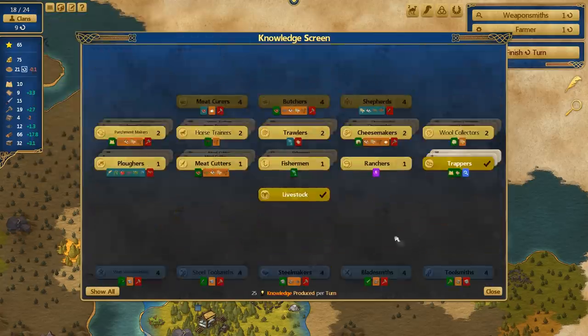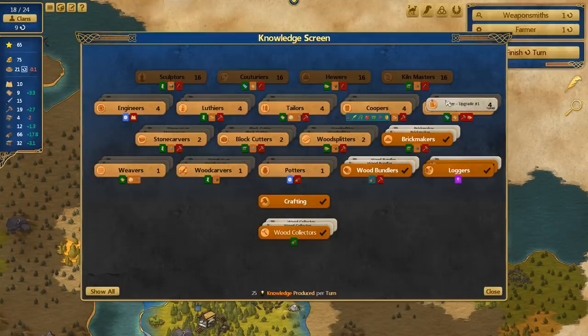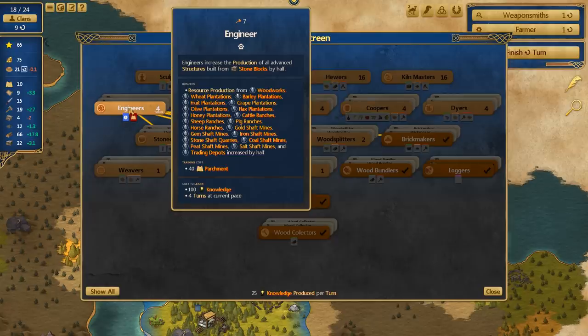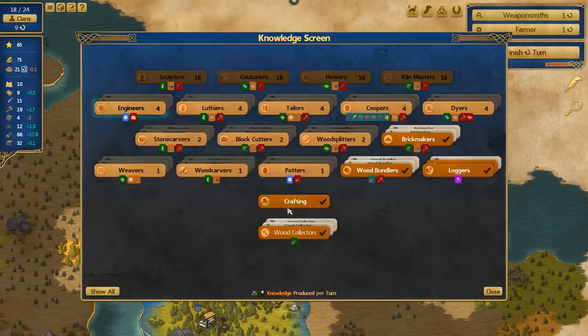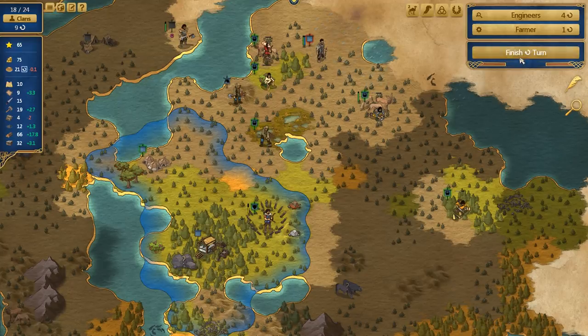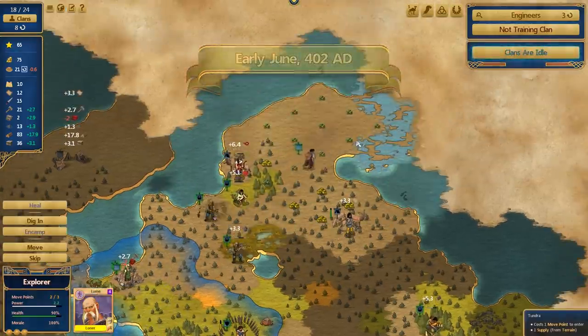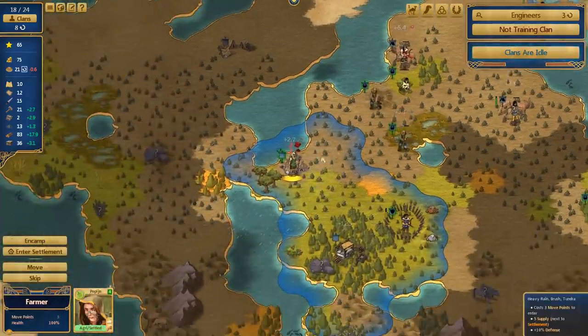Let's see. We don't have any good options for livestock, so I'm kind of ignoring livestock for right now. We could get... Engineers are good to actually pick up pretty early for my strategy, because a lot of our production is going to be based on stone buildings, and engineers increase the production of your stone buildings. But you can see how our borders are kind of shifting around as we move our dudes around the map, which is pretty interesting. You get a bit of exploration over there.